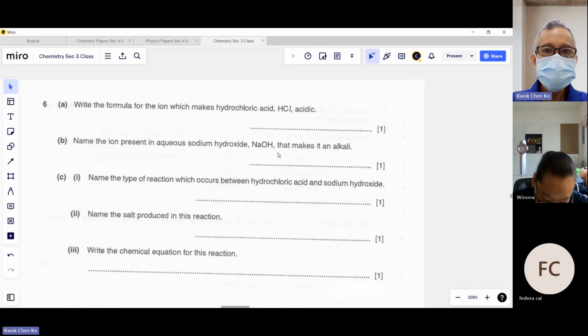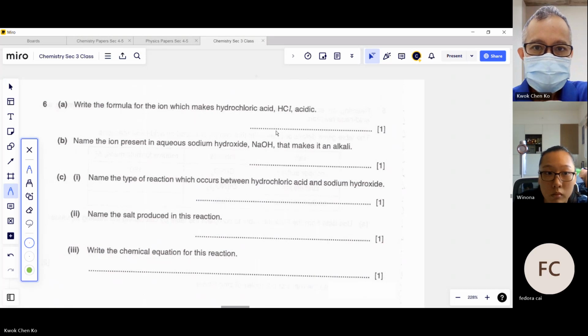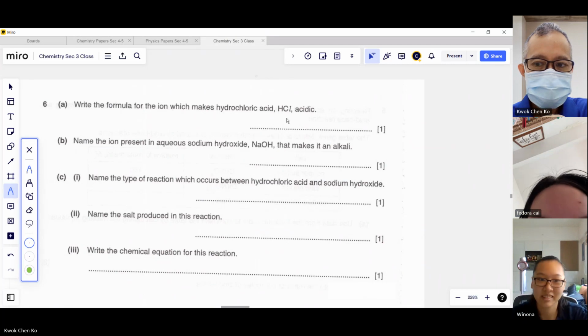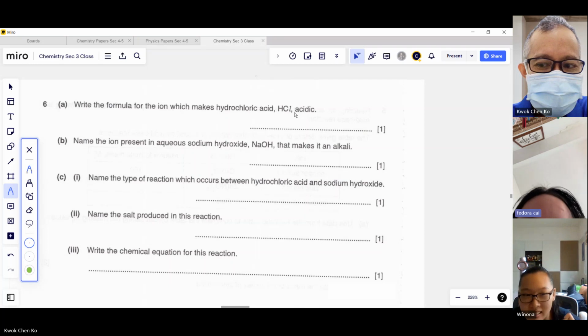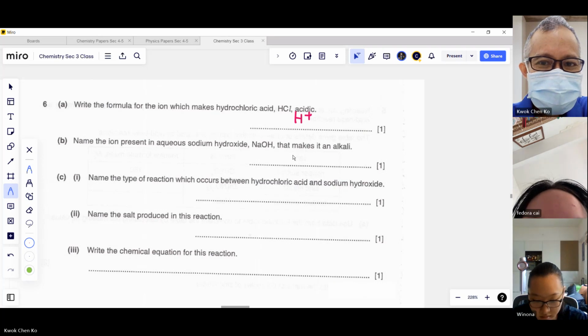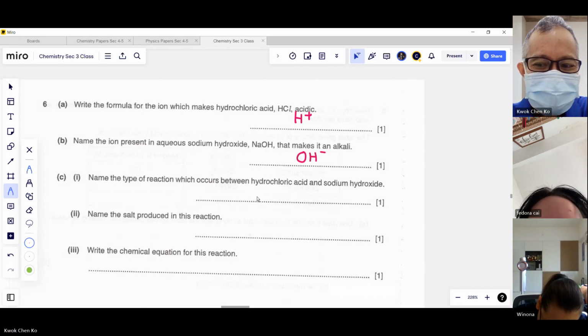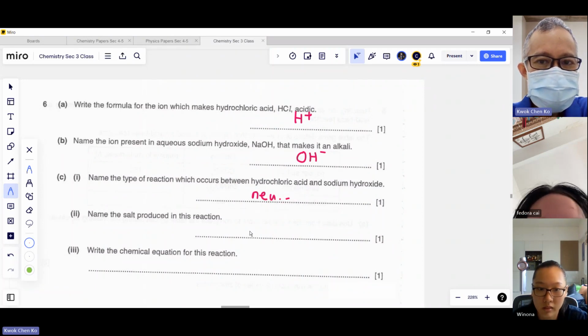Okay, the ion which makes hydrochloric acid acidic. Yes, Fedora, 6A. Sorry, I didn't hear that. H plus. Mm-hmm. Part B, Fedora. OH minus. Then part C. Neutralization. Okay, too easy. And part two? Sodium chloride.